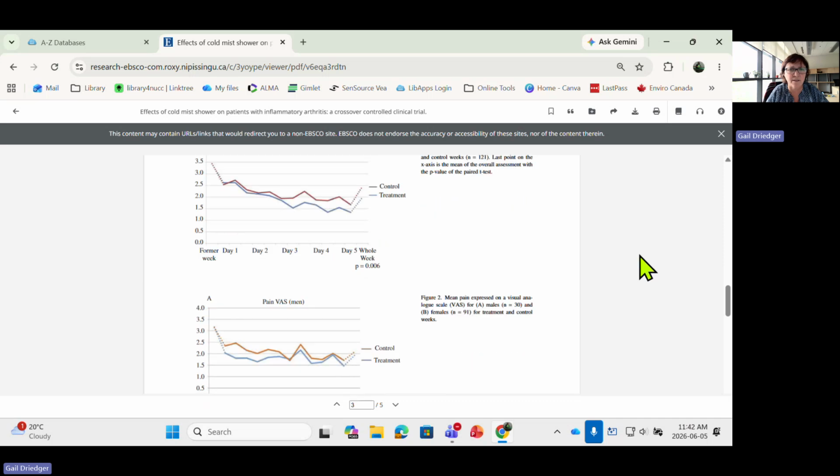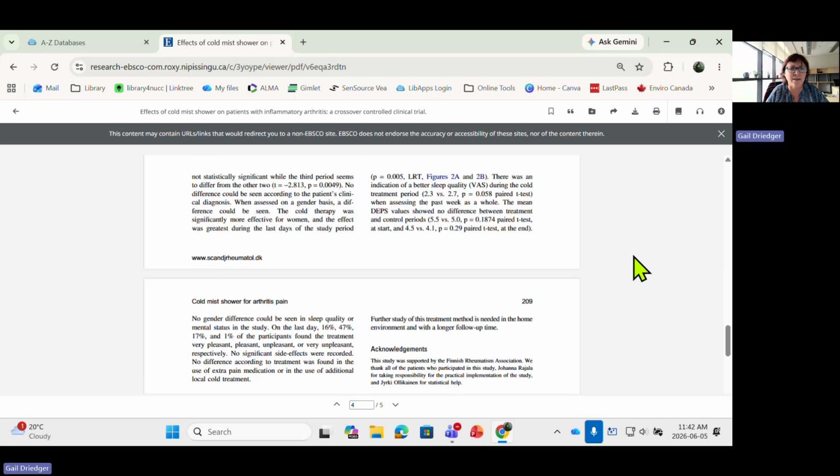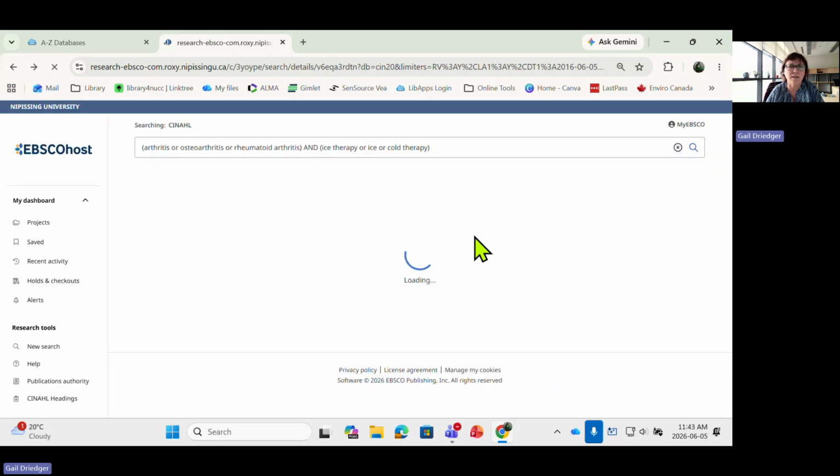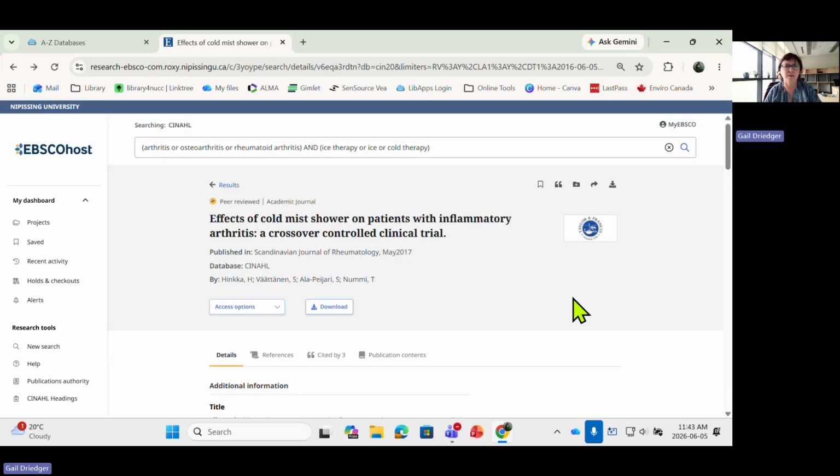With the graphs, the same thing. And at the end, you should definitely see a list of references or citations where they got their information to start their research. Those are all components that are required for an academic level paper, okay? When you're using articles that need to be peer reviewed, that means they've gone through a process where different people have reviewed it and made sure it's accurate.